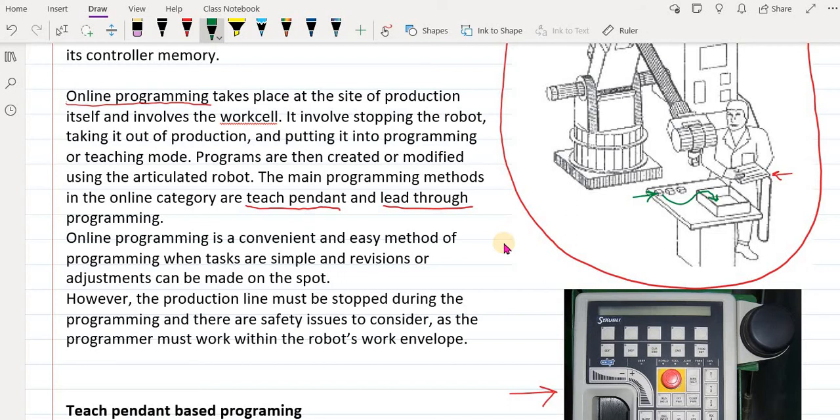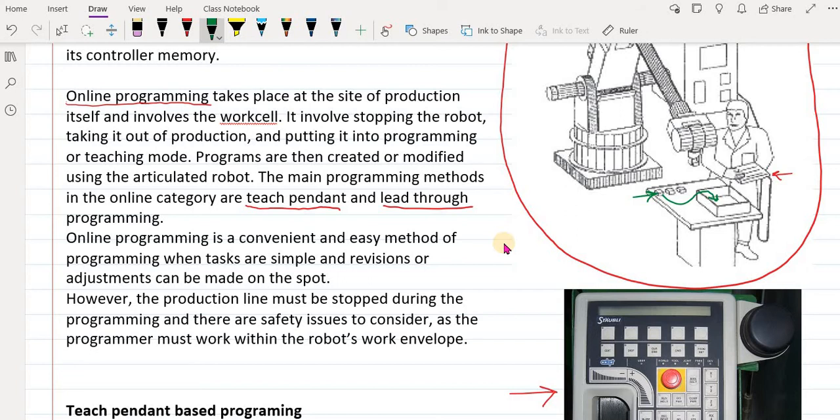Then you have to close your gripper, and meanwhile you're storing all this information in your teach pendant memory. Then you move your robot from here to this location, and finally open the gripper. All these sequences require careful planning.